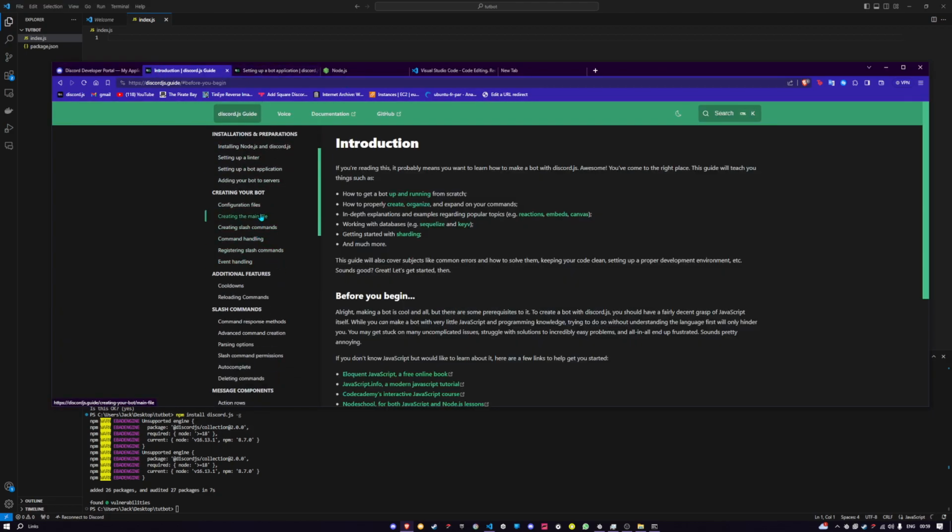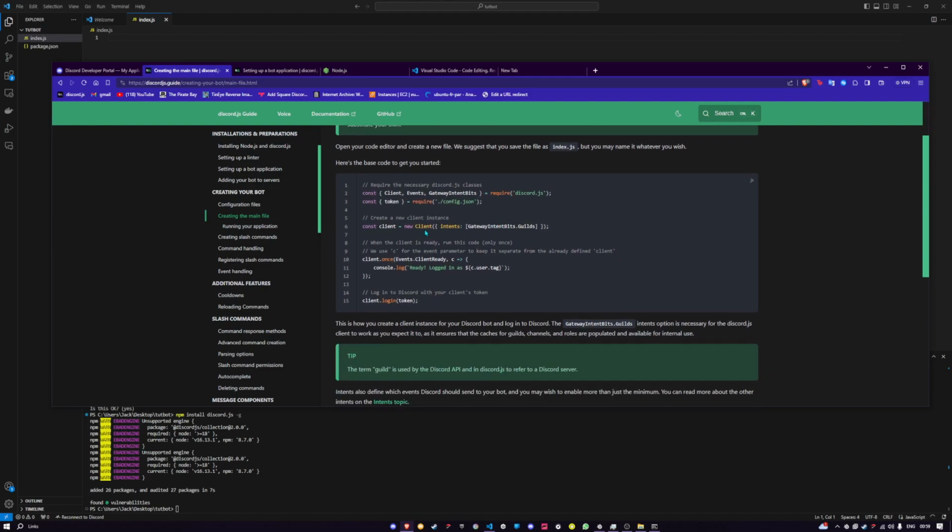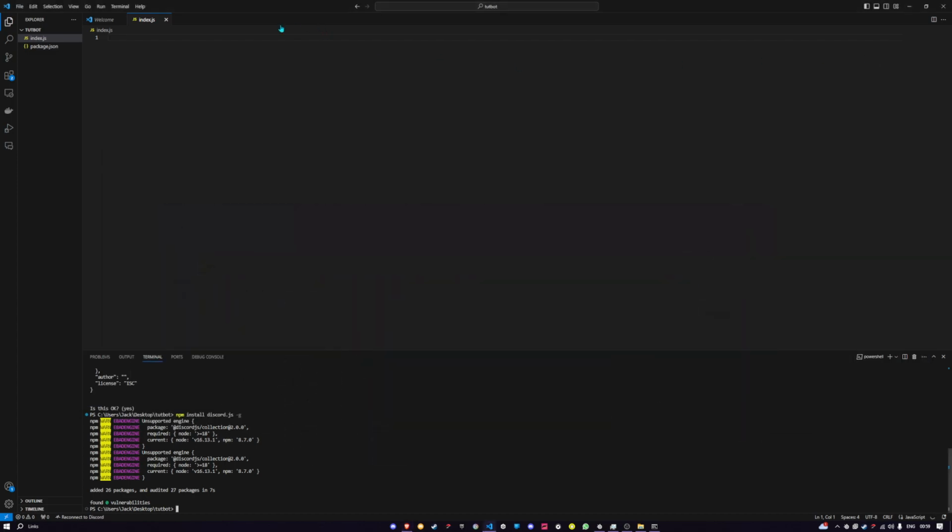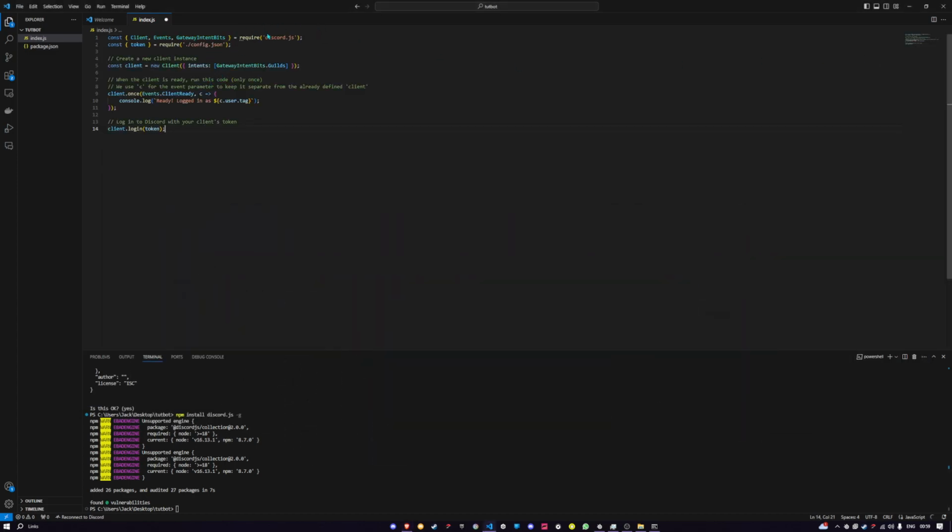We're going to go to creating the main file, and we're just going to copy this, paste it in here, and we should see Visual Studio.